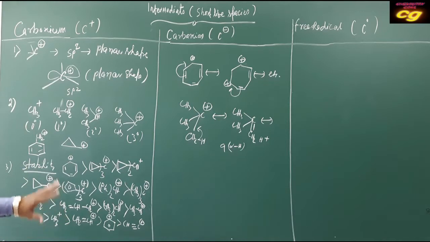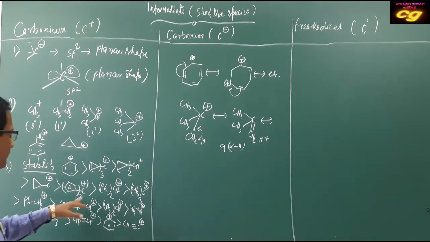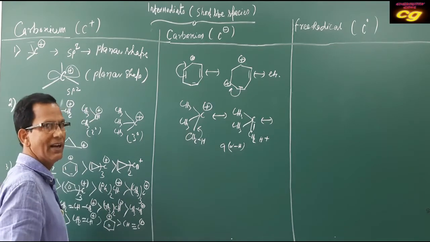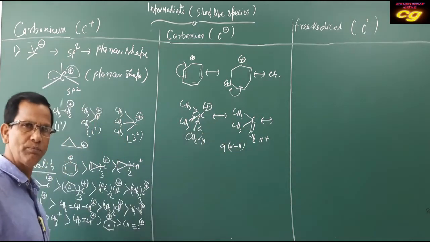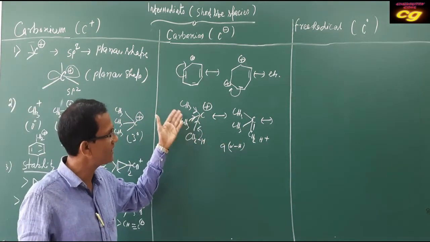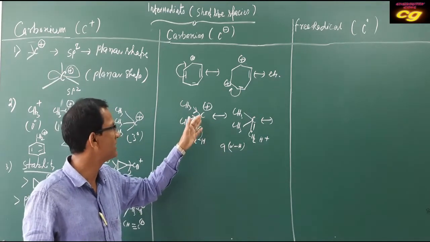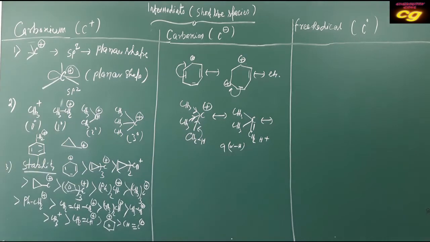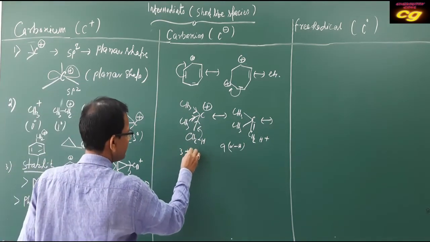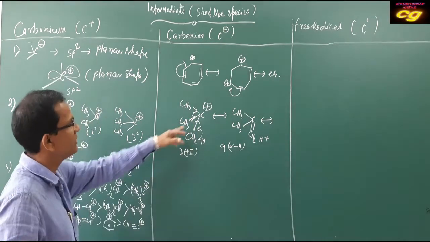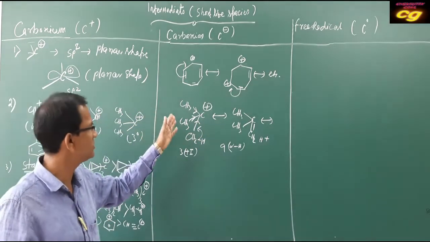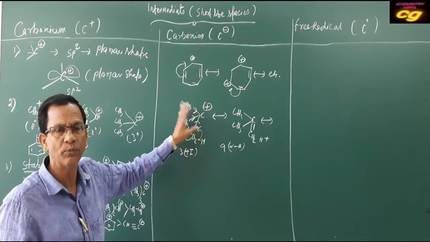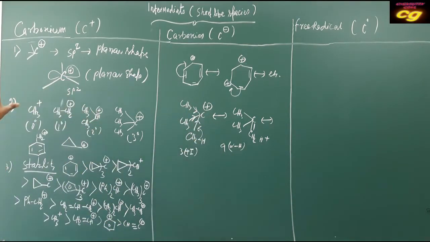So in a different way we can explain the stability by the inductive effect. For example, the same carbocation stability can be explained by hyperconjugation, and it can be explained by the inductive effect. Here there is a 3 plus I effect from methyl groups. We have already discussed the stability of carbocation and the inductive effect. This inductive effect stabilizes the carbocation. Plus I effect increases stability. So this is regarding carbocation, the shape and structure.